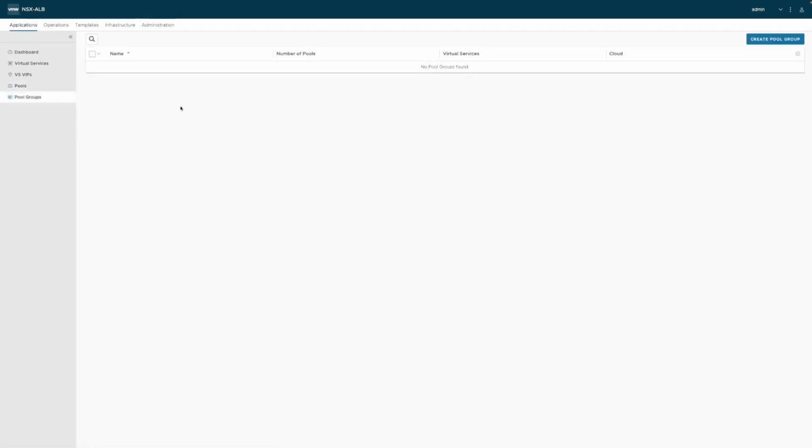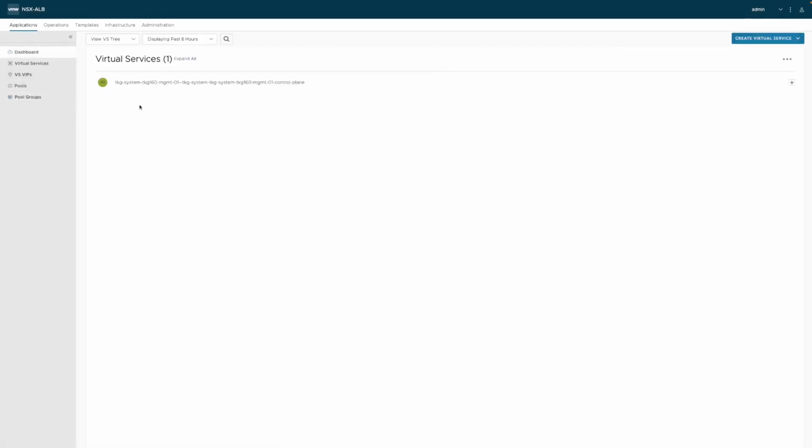We don't have any pool groups. So you can see how NSX ALB has automatically created a virtual service for load balancing and is load balancing traffic across the Kubernetes API server components on the control plane nodes.